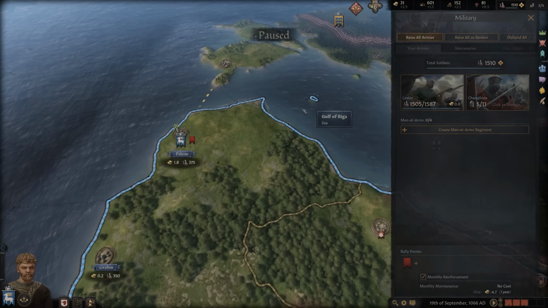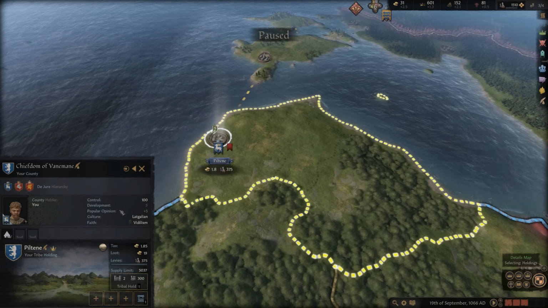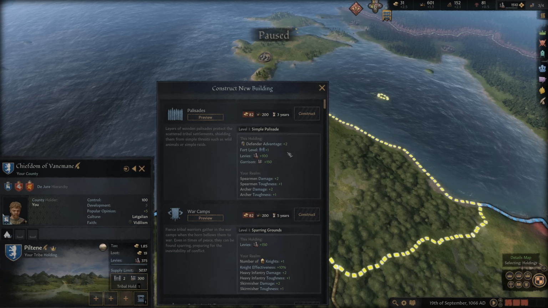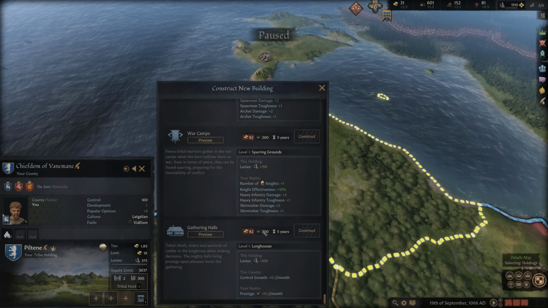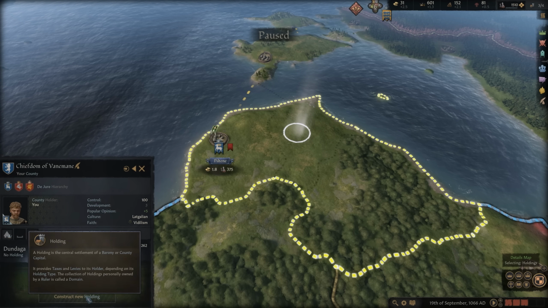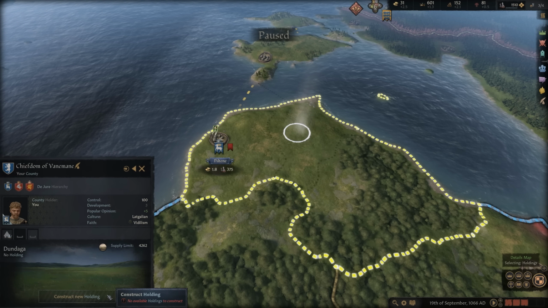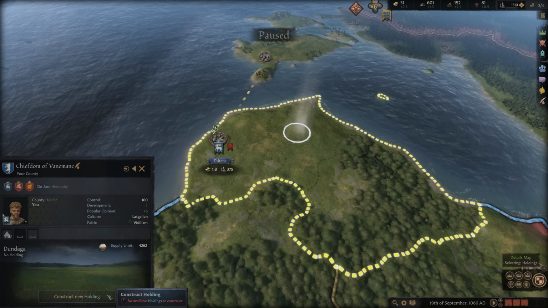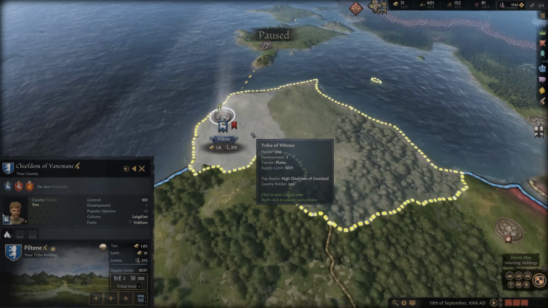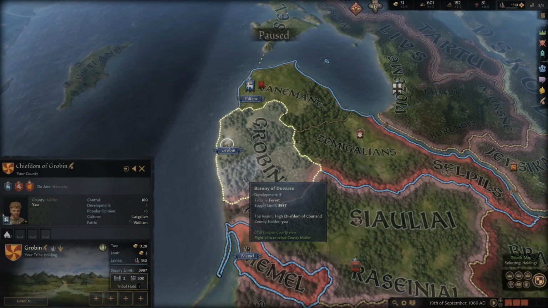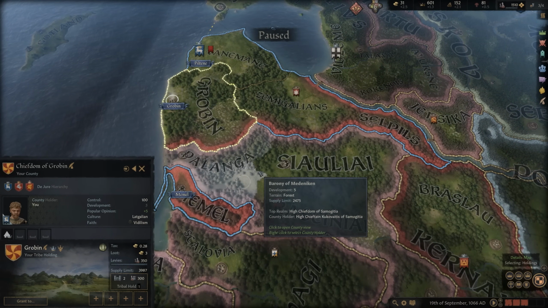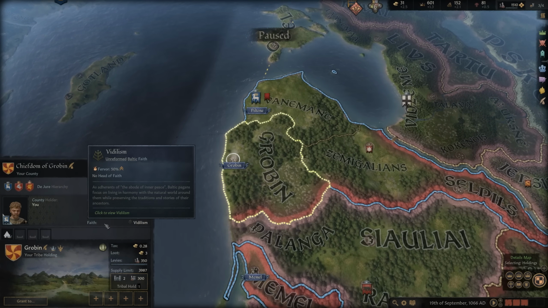So that brings us into holdings. Your holdings are limited. This is a tribal holding. I can make specific buildings, which require both gold and prestige, but that's it. I can't make a new holding here. I can't make a castle, I can't make a city, I can't make a bishopric or anything of the sort, because that is not how tribal holdings work. There's one holding to rule them all, as it were. So each individual county only gets one holding in it.